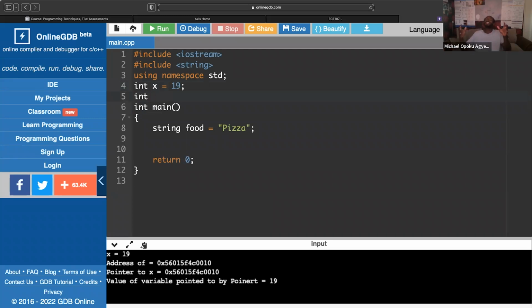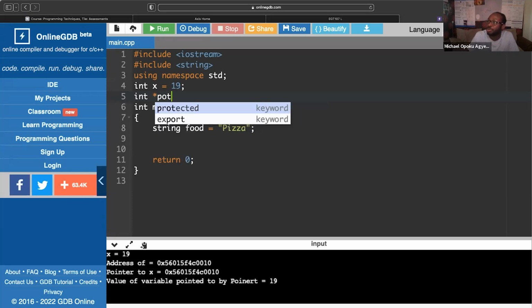So we had, remember the pointer is of the same data type. If you think about it, if you want the pointer to carry the address of the location, and you know different data types occupy different space in memory, it makes sense that the pointer should be of the same data type. So at least it can occupy that space, right? Okay, so earlier on we have a pointer and we can even call it port if we want. We notice, and please pay attention to the location of the star, right?